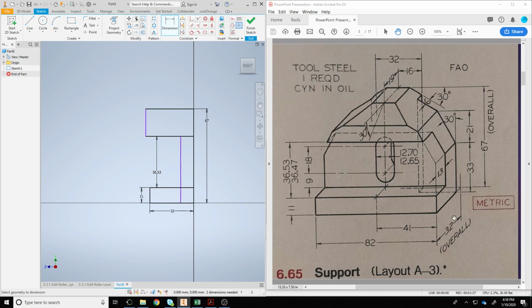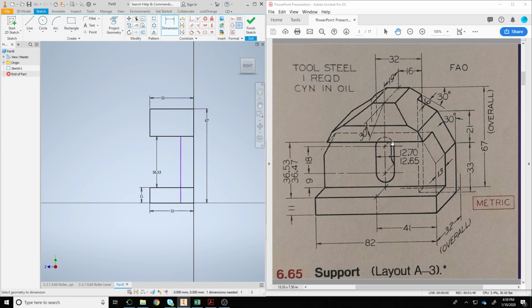Let's find out the rest of it. It doesn't really tell us anything further, but we can tell that from the front, so 19 to overall, it should be 32 as well. I know I did this earlier and it was 32.